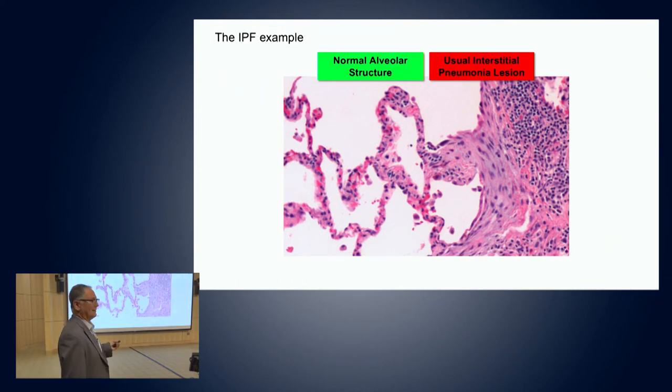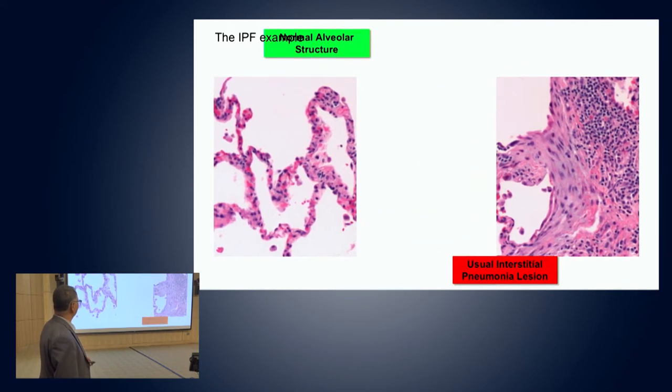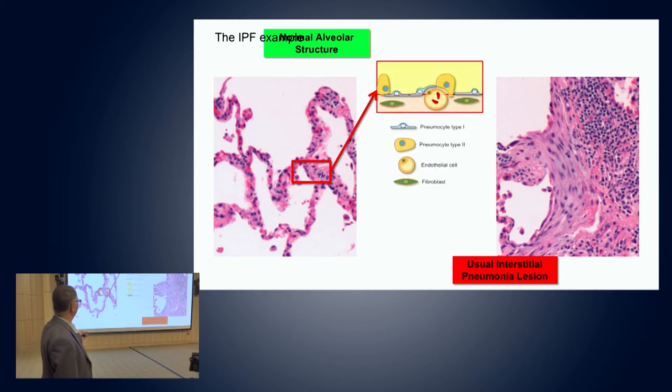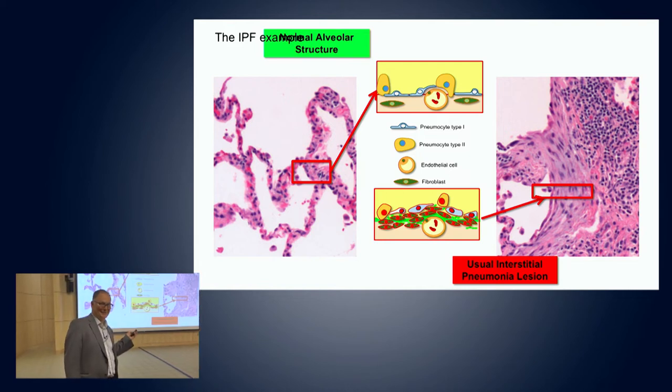And this is an example from my favorite lung disease, pulmonary fibrosis. In the same biopsy, within a few microns from each other, you have something that looks completely normal and something that looks completely sick. What we would like to know, and that's why we're doing single cell analysis, is what is the difference? What makes these guys so beautiful, whereas these guys are so ugly? The only problem is the resolution of how we do single cell analysis today. We are still actually doing bulk lung because we're taking both of these things together.